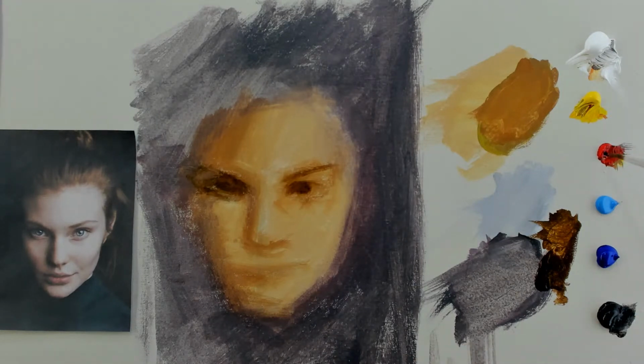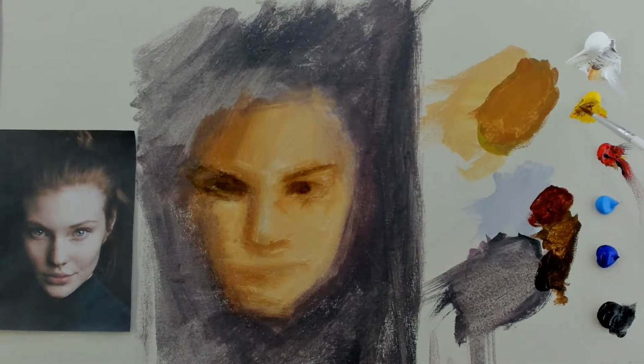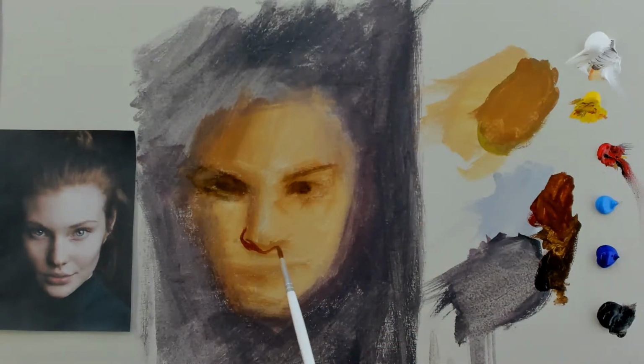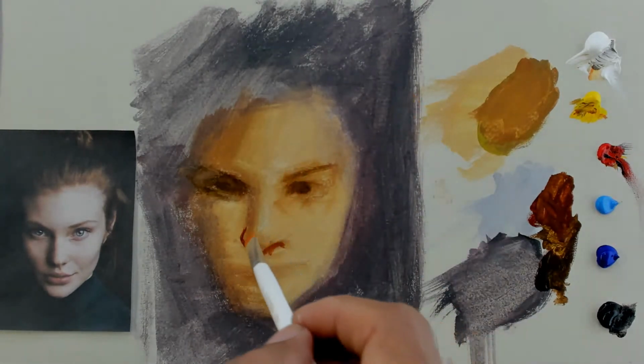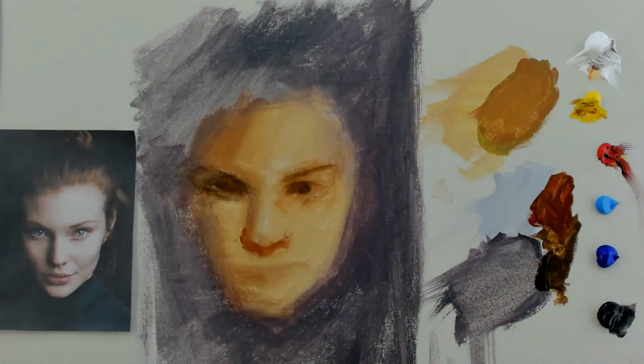Okay, more red. This red is starting to dry. No, that's okay. Red, a little bit of water, and yellow. I do this with this brush, which is wet. It's not soaking wet, it's just a little bit. See, I take the excess of water.